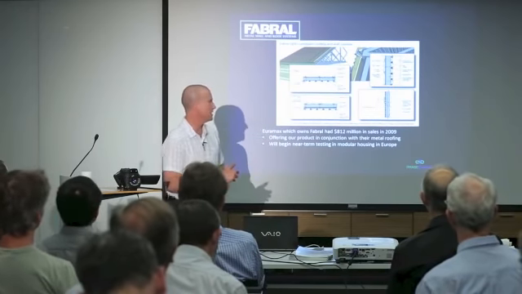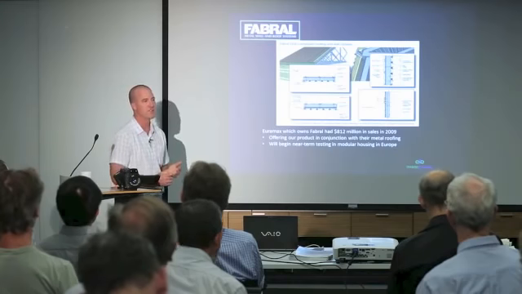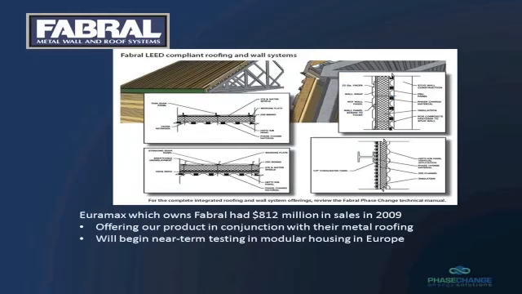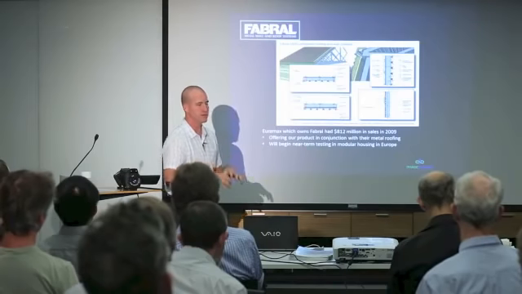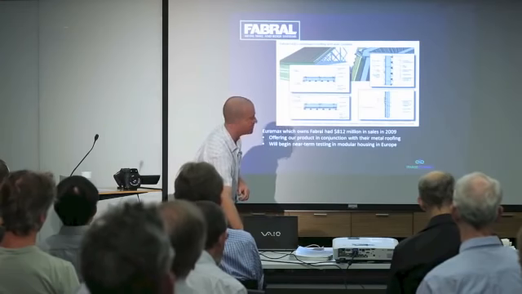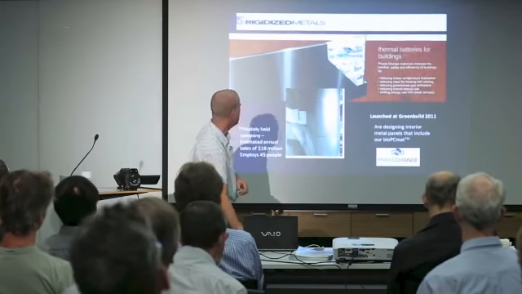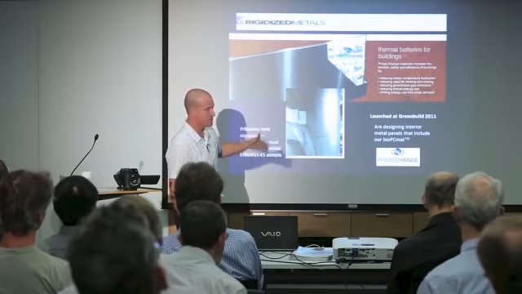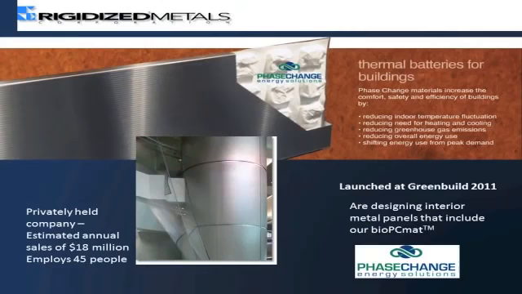We just won the tender in the US for the Olympic archery stadium. Now, why would you want to use it in an archery stadium? Because you don't have to have an air conditioner running, which blows the arrows off course. So the phase change material was cheaper than the air conditioning system with no running costs, because the night air was cool enough to refreeze the material and give them a stable temperature during the day. It's integrated into a steel panel here, so the steel panel, which has almost no thermal mass, all of a sudden has a huge thermal mass.